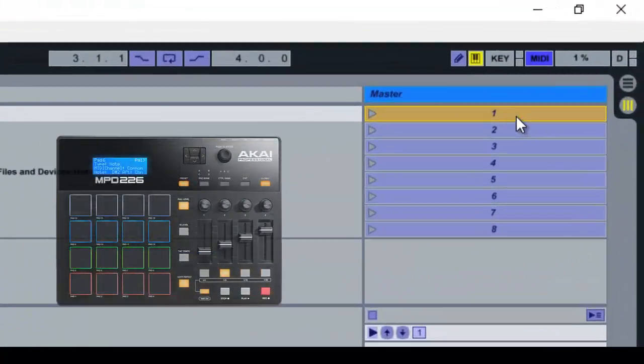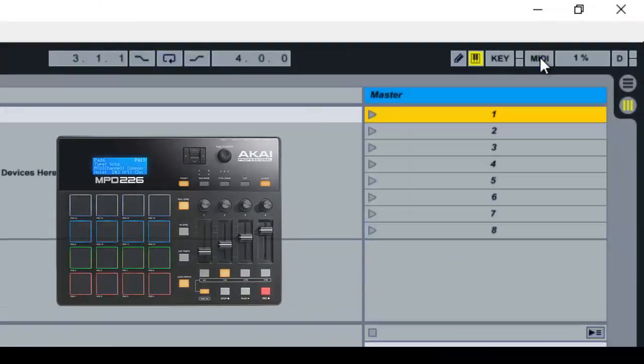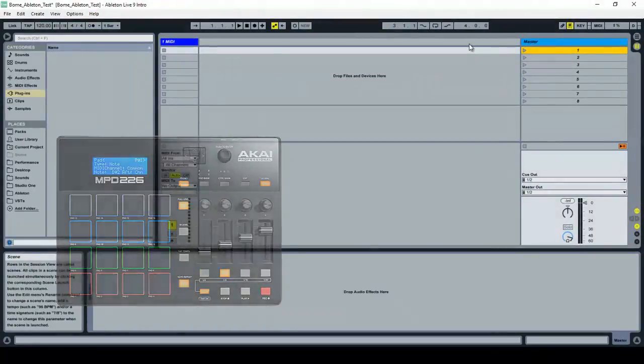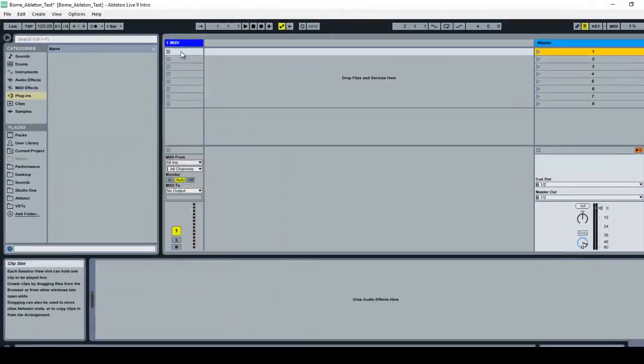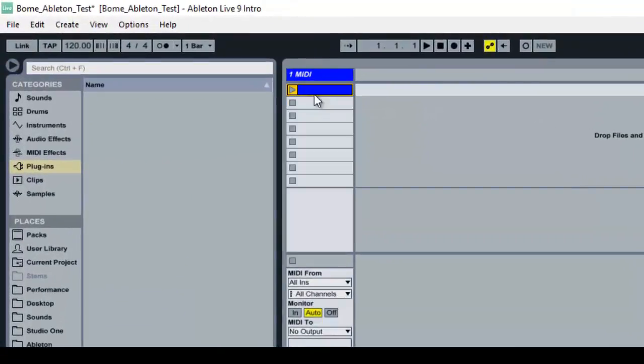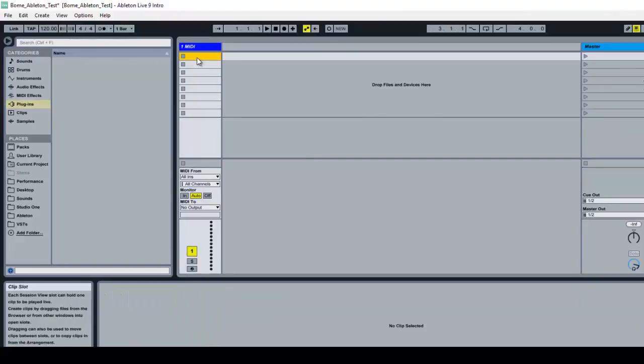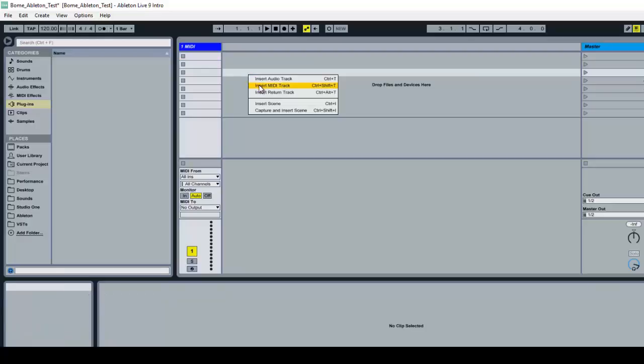I'm gonna assign this scene to a drum pad, so that way when I press the drum pad, I can make it play. That again, that's just the extra step that I wanted to do to save a little time. So what I'm gonna do, I'm gonna create a MIDI track. I just double clicked on the MIDI track on the scene in the MIDI track. So let me do that again. So I have a MIDI track right here. If you don't have one, you can just right click, go to insert MIDI track.